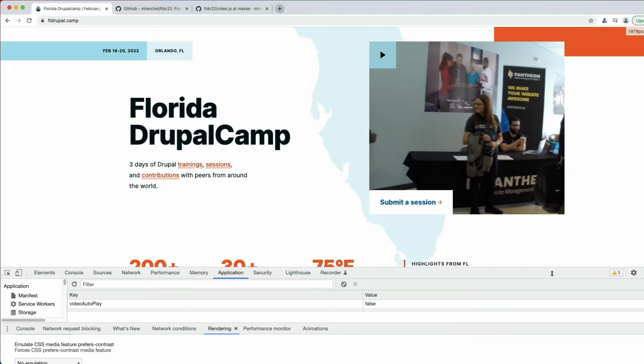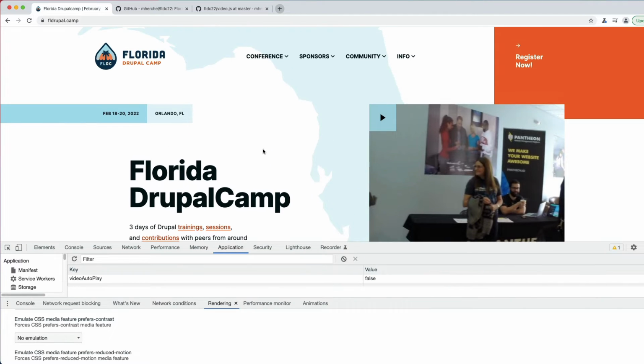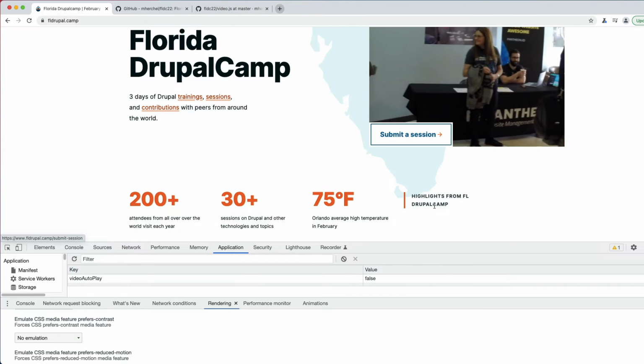I'm going to walk you through some of this stuff. Some other things I want to show you are some focus states. If you're tabbing through, if you're using keyboard navigation, it's very important to see where you're going from an accessibility standpoint. We have a focus state right there, and you can see the focus state is actually inset a little bit just to make sure that it's very visible. So you can kind of see it.